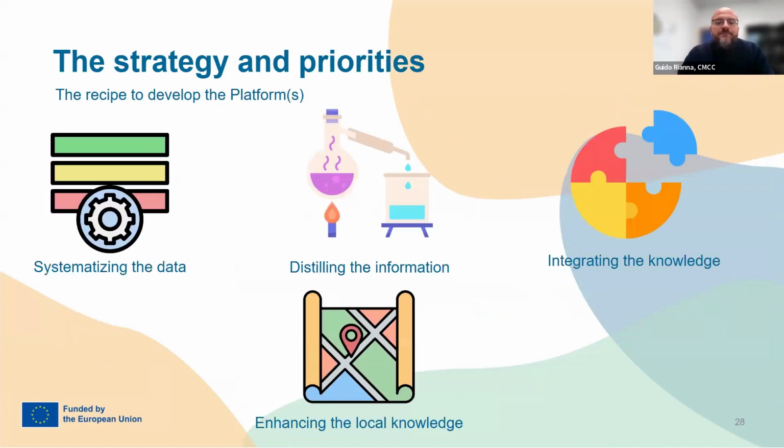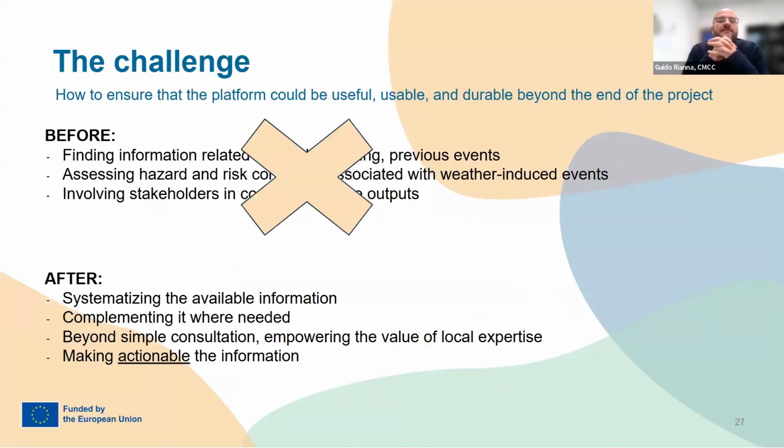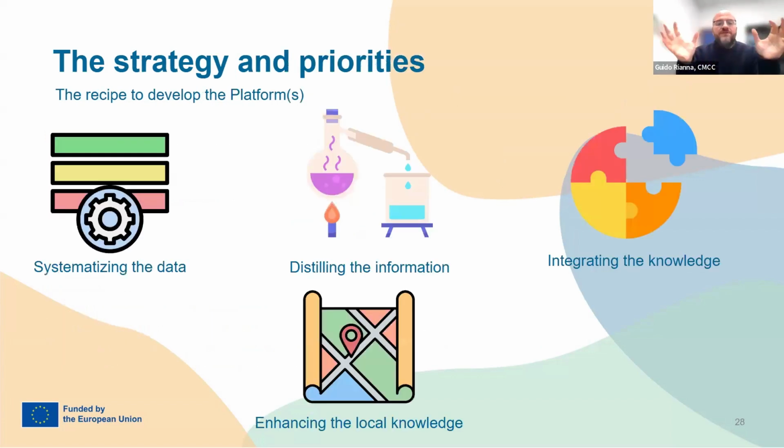But when we started, we understood that the main issues are related to putting in the system information that in many cases is already available, but from different sources, at different stages, at different maturity, and in many cases hard to be easily understood by decision makers. Beyond the simple consultation, the aim is empowering the value of local expertise and making the information actionable. In a nutshell: put the data in the system, distill the information, integrate the knowledge, enhance the local knowledge.